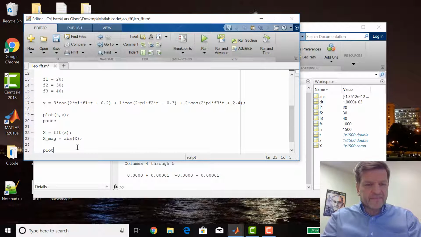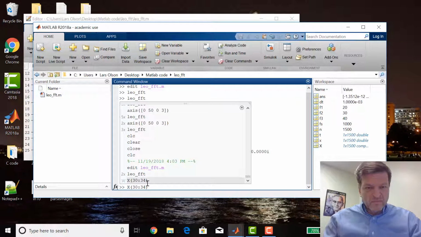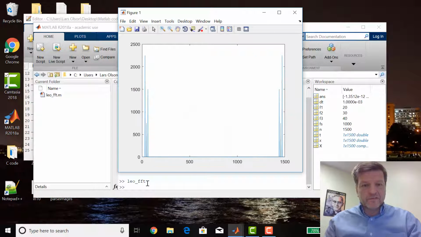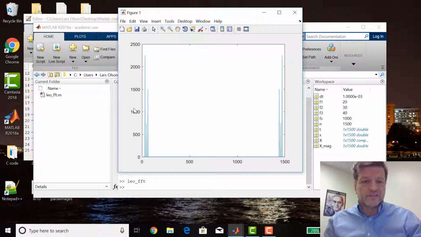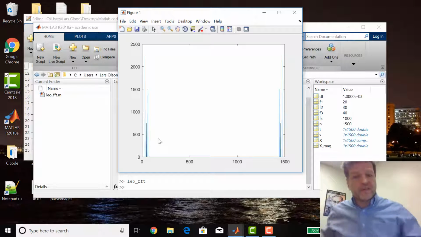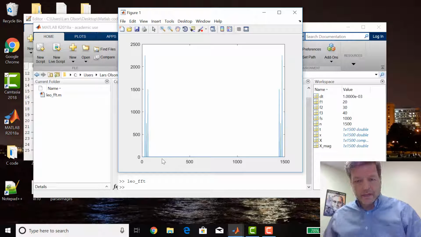And if you just plot that, for a signal, it looks okay, so let's look at this. First off, the y-axis is in the thousands, huh? And the x-axis goes to 1500, so that's right. And then this, so there are 1500 points in x mag, just like there are 1500 points in x and 1500 points in t. Huh.